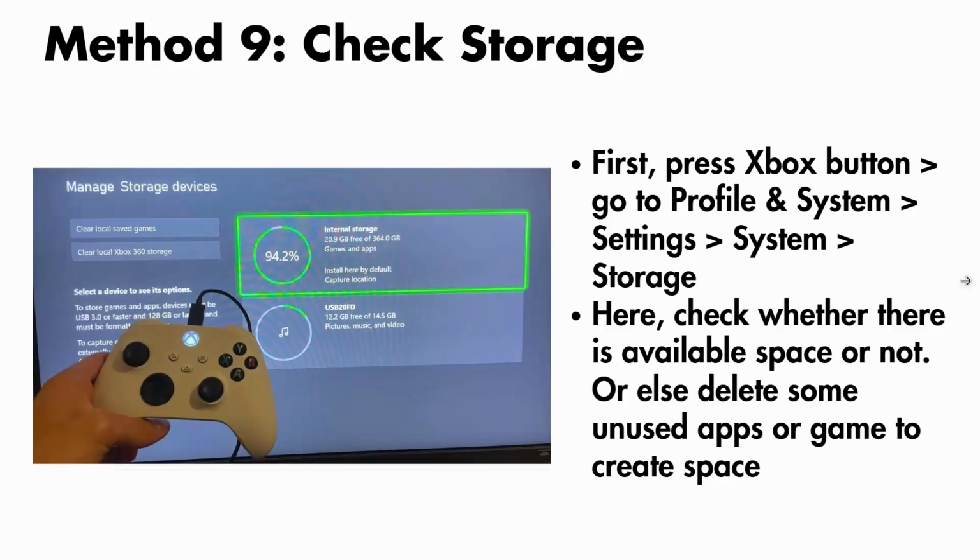Next solution is to check storage. So for that, press Xbox button, then go to Profile and System, then click on Settings, then click on System, then click on Storage. Here check whether there is available space or not, or else delete some unused apps or games to create space and then check if the issue is fixed.